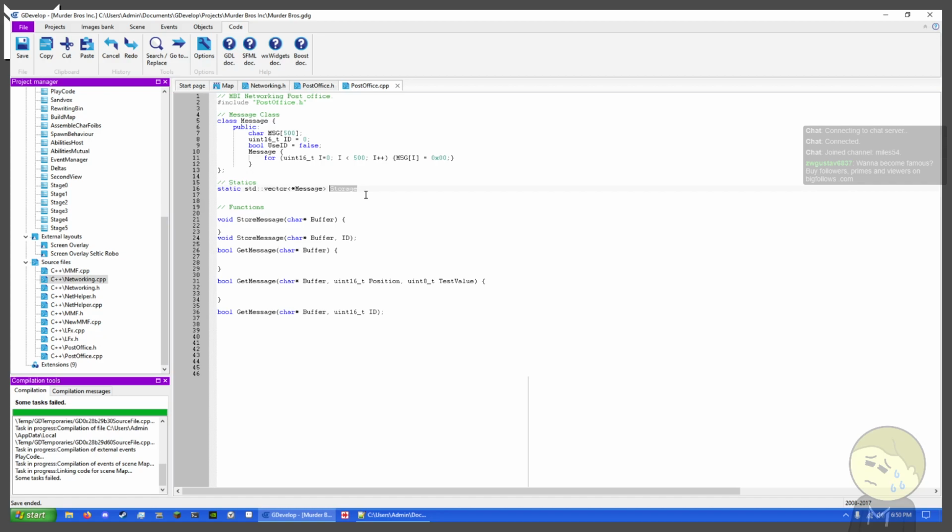Make this a little bit more post office theme, so I'm going to call it a mailroom. Despite the fact that that was completely unnecessary.